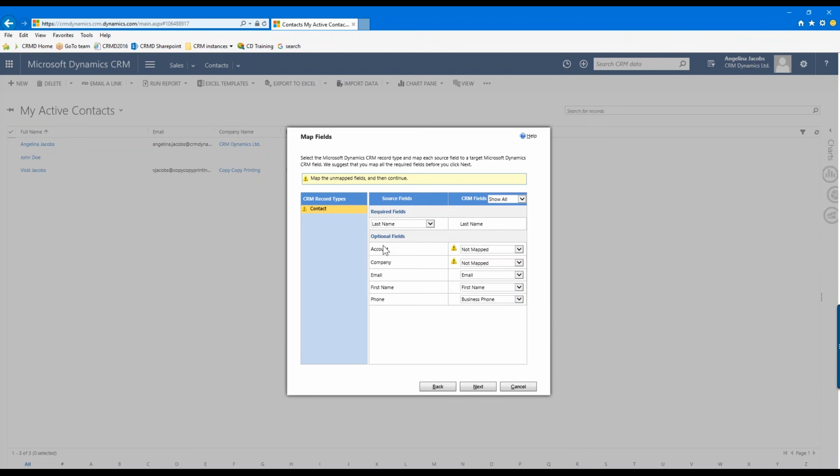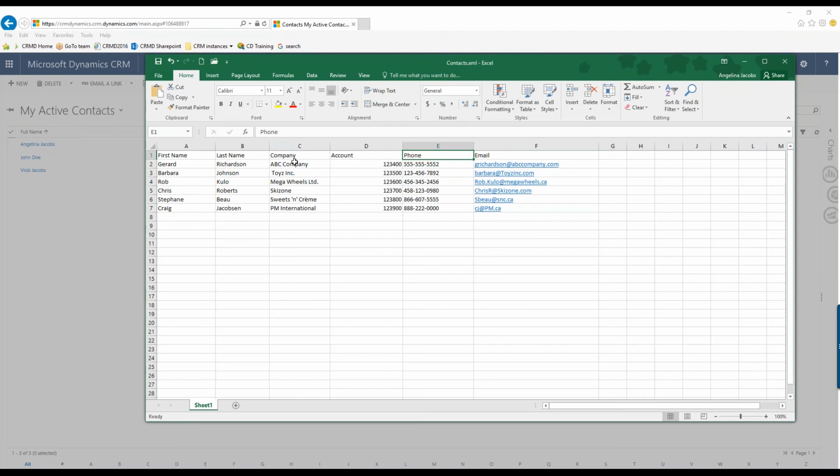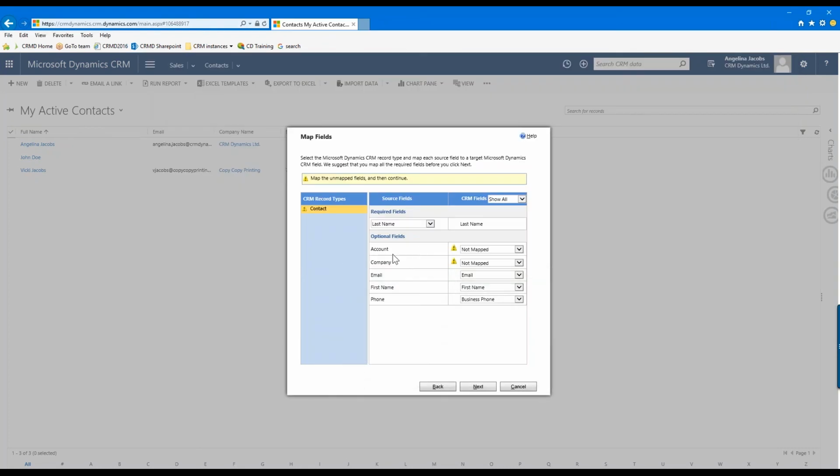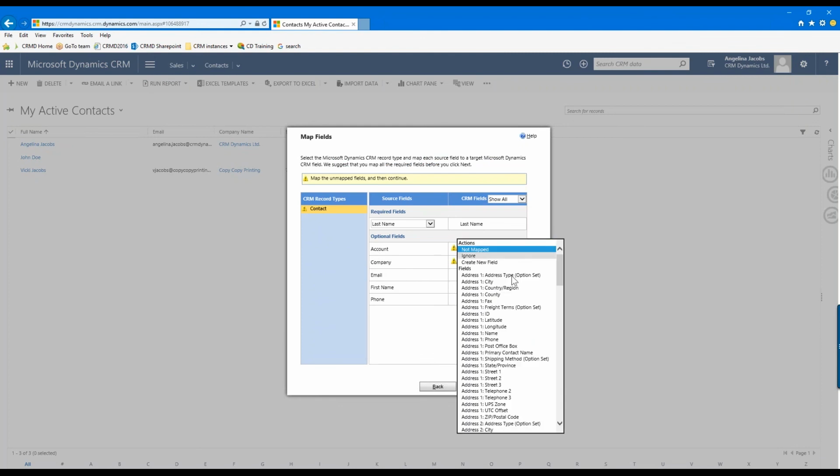See how it says company name and it's a lookup? That means I'm linking it to an existing company record. So I can either do that using the account number or the company name. The reason you would want to stay away from company name is, again, same example where you might have multiple companies with the same name, but they're actually different accounts.